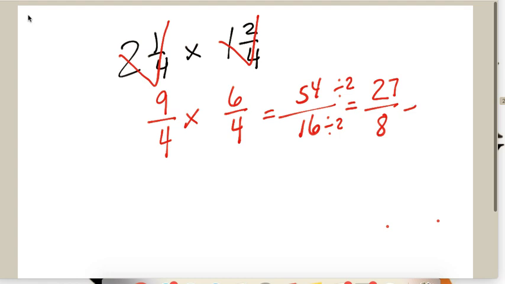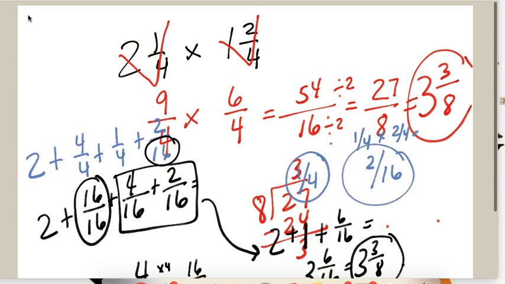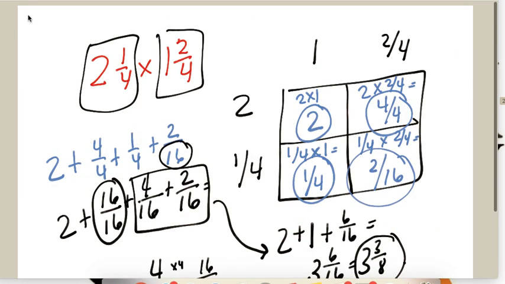Now I can say, okay, how many times can 8 go into 27? You're dividing, because remember, a fraction is a division problem waiting to happen. So I divide 8 into 27. It goes exactly 3 times, and you get 24, right? So I have 3 wholes. You'd have 3 as your remainder left over 8. So I got 3 and 3/8. Let's see if that's what I got on the previous page. Yep, 3 and 3/8 right there.